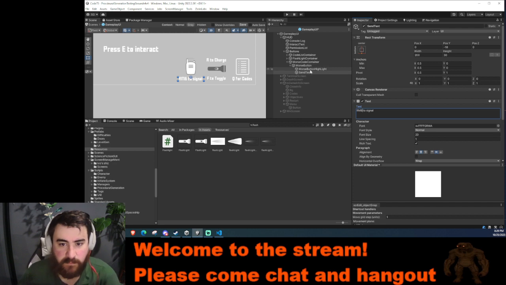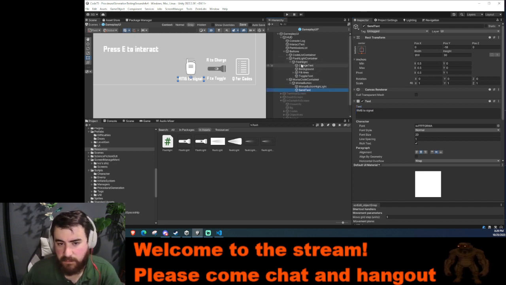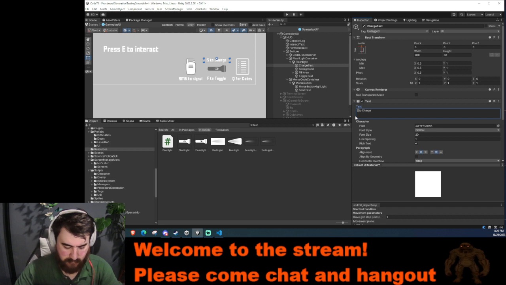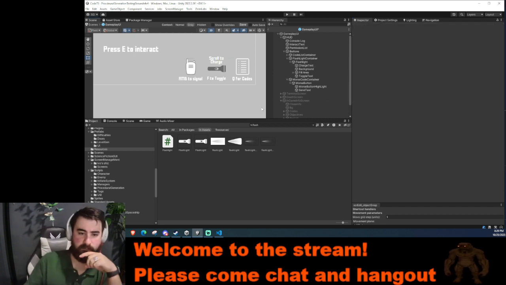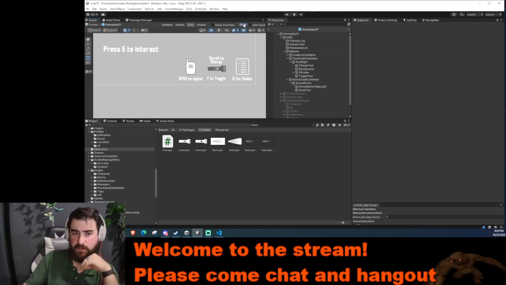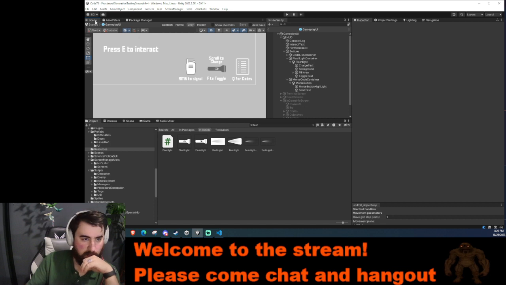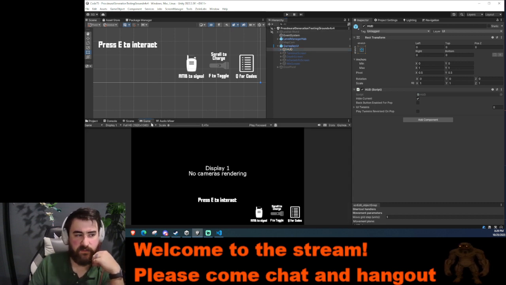Right mouse button, and then charge text. Scroll to charge. Okay, there you go. At least then that should be clear enough.